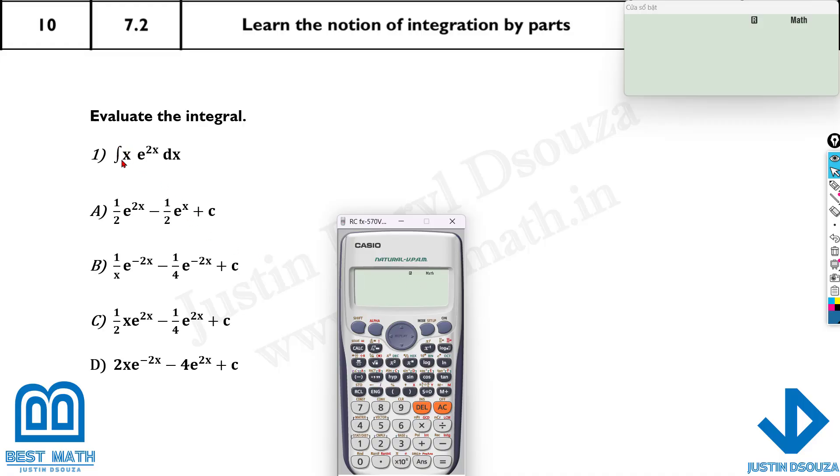Whatever is beside the integral symbol, type it out. X, shift E to the power 2 and again X. Now calculate this at 2 and press equal to, the answer is 109.19. So you need to type at X equals 2. Write it down somewhere. This is equivalent to 109.196.